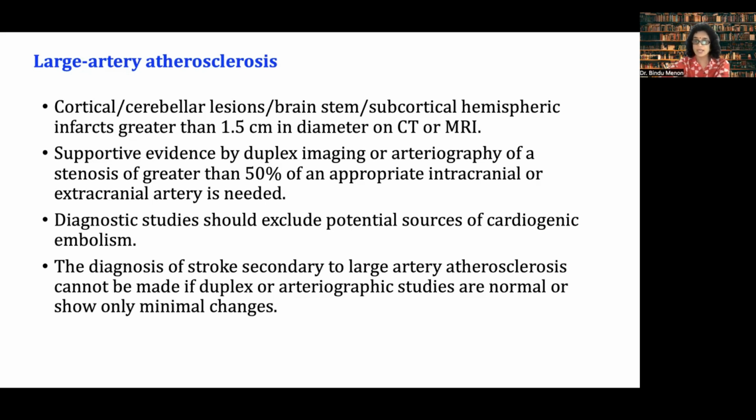Yes, because any particular patient can have two sources of emboli, can have two causes of stroke, which we designate as TOAST 5 if they have one or two reasons for them to have a stroke. Now, the diagnosis of stroke secondary to large artery atherosclerosis cannot be made if duplex or arteriographic studies are normal or show only minimal changes.